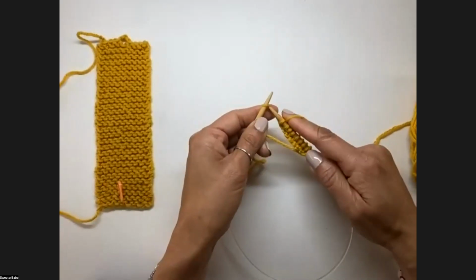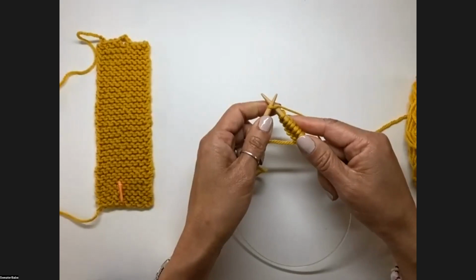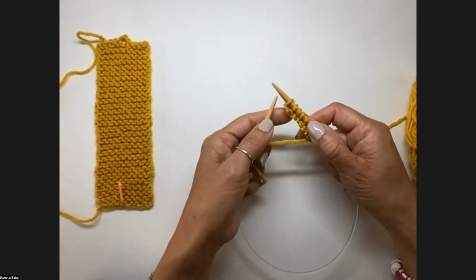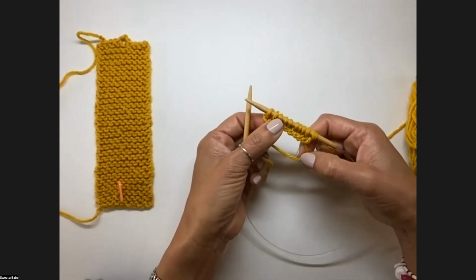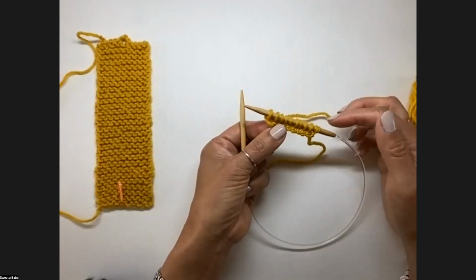Okay, one more to the very last stitch. Whoops, gotta hang on. Okay, so that is one whole row. And you've just finished your first row of knitting.